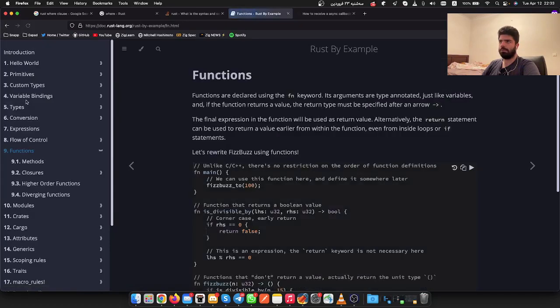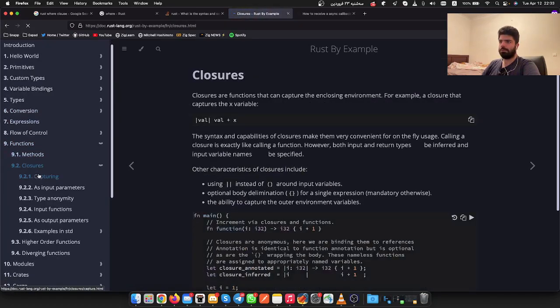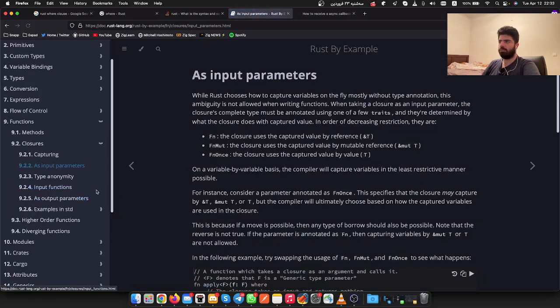Functions. Closures. As input parameters. Okay, so fn is a closure that uses the captured value by a reference. mut once.